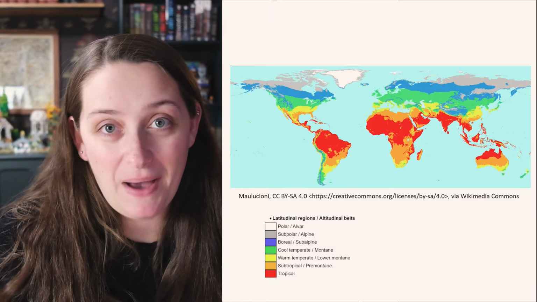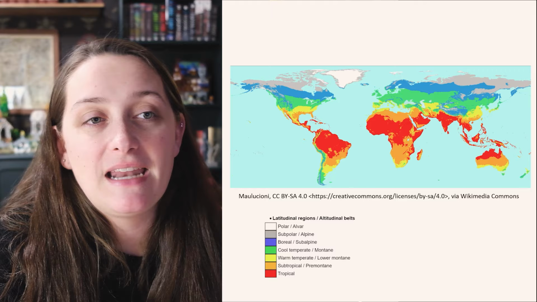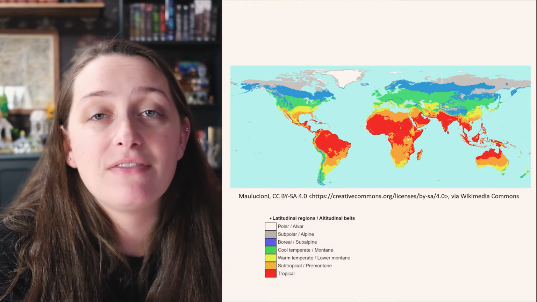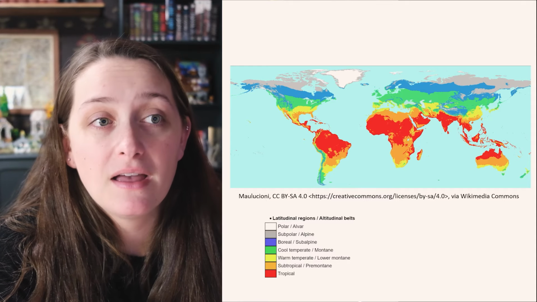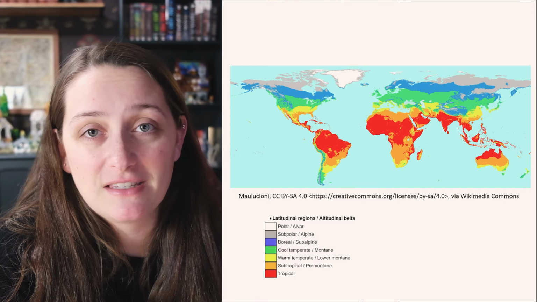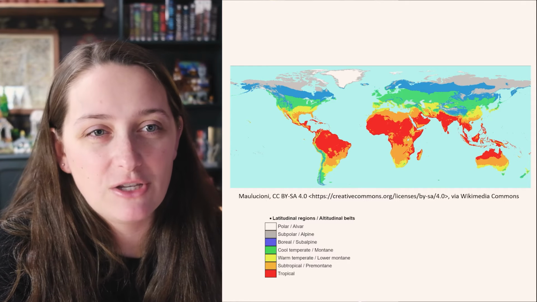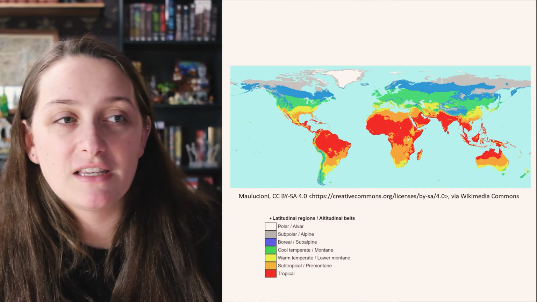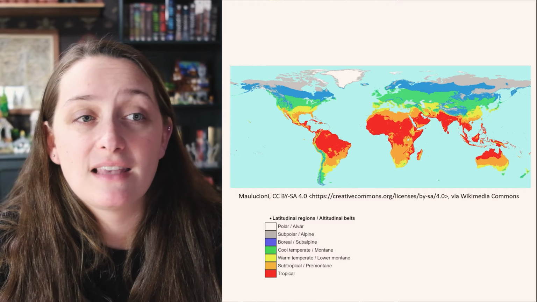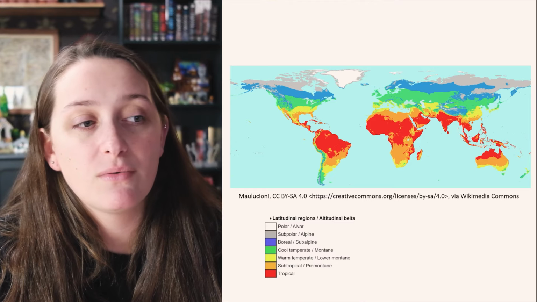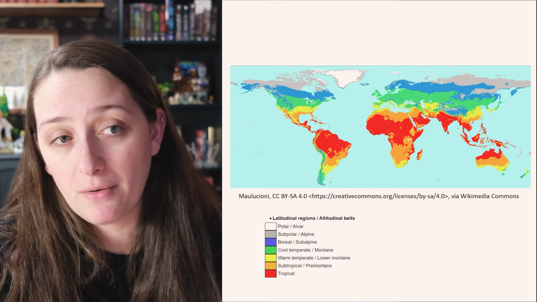What is a biome? A biome is an area that is classified by the soil, the vegetation, the climate, and the wildlife that can be found there. There are a lot of different systems for this, similar to climate regions, maybe even more so than climate regions, such as this example you can see here, which only has 7 different biome regions: polar, subpolar, boreal, cool temperate, warm temperate, subtropical, and tropical.